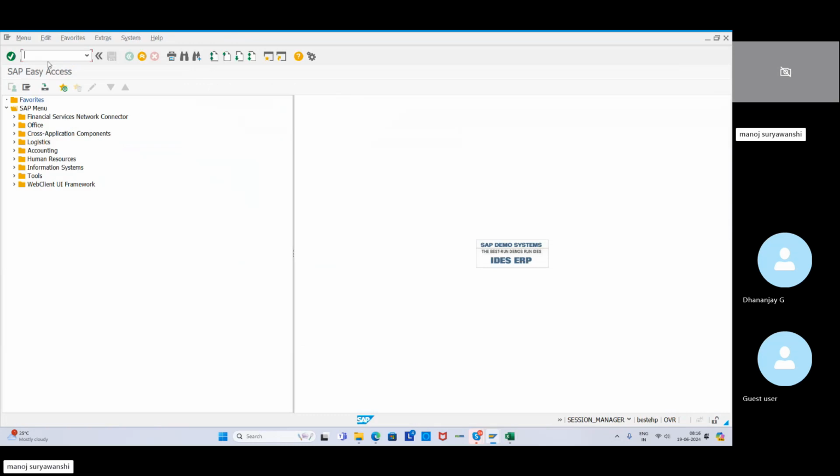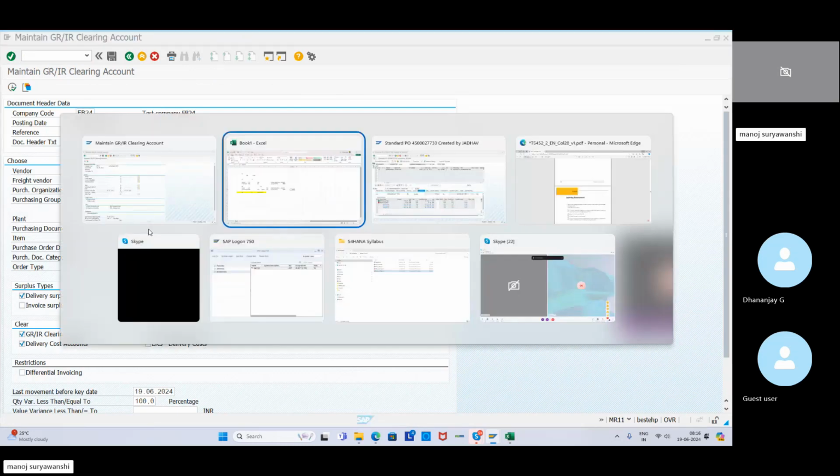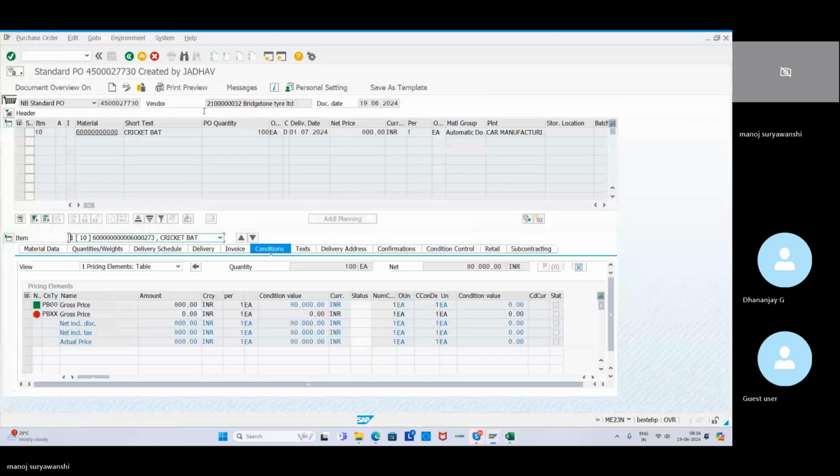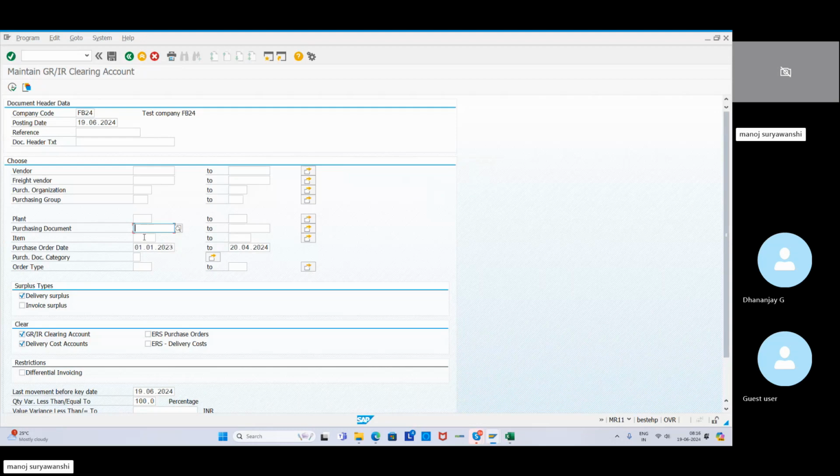Transaction code for that is MR11. We can enter here PO number to check what is the balance on GRIR clearing account. So here you have different options. Surplus types, delivery surplus.